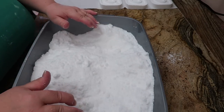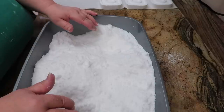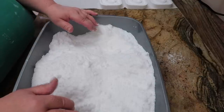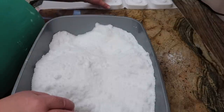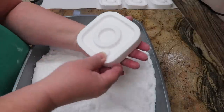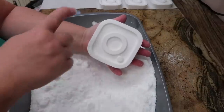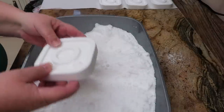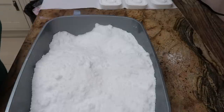You can make about, well, these Instagram bath bombs, you make about 13 of these with the amount that I've got in here. And they're quite big. They really are big bath bombs. Compared to the size of my hand, it absolutely fills it. So they're massive. I think they're 10 by 10 centimetres. If I'm making round bath bombs, I can actually get 14.